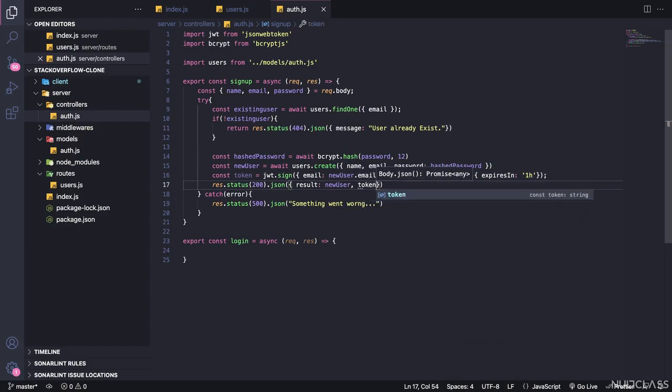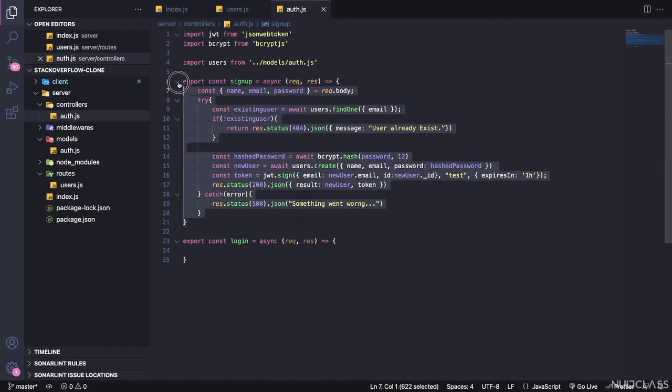We will send the user and the token as a result. So the result is going to be the new user, which is this thing, and the token is this thing which we have generated. Now with this we have completed the sign up part, and then we will move to the login part.